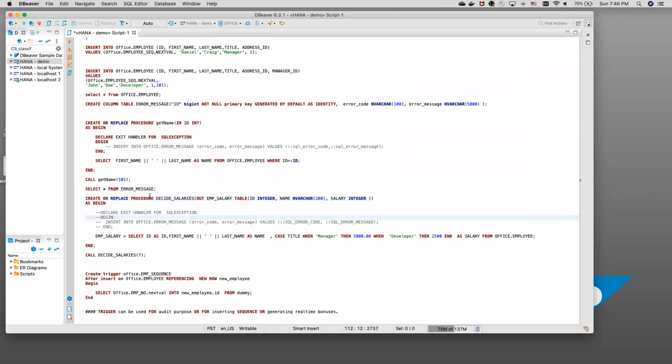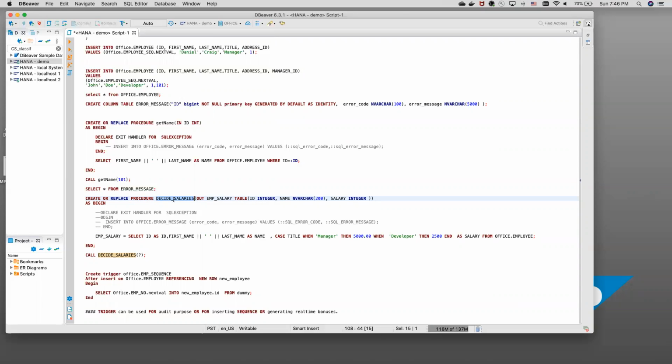So create or replace procedure, decide salaries. This is an out parameter, and the parameter name is EMP underscore salary.